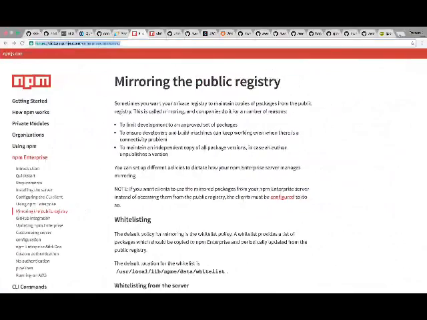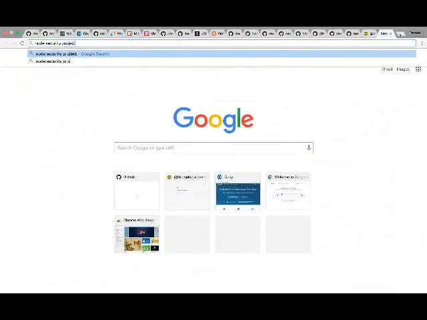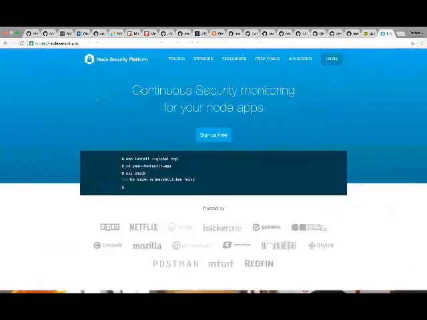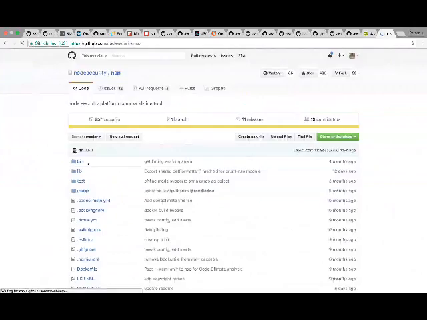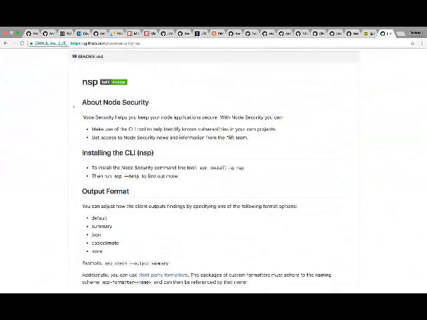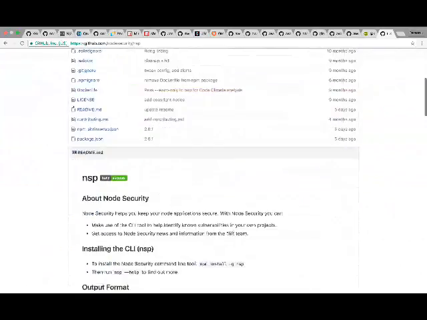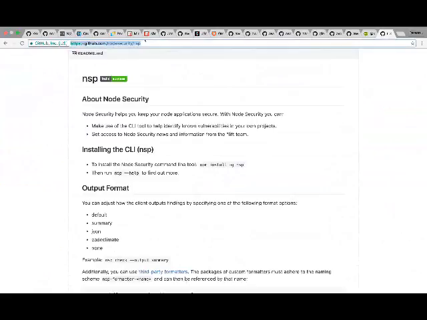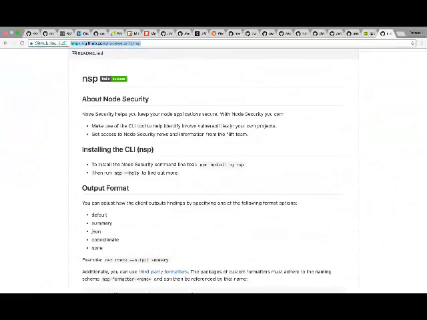And there is the, I don't think I had this one open, the Node Security Project. Let me go ahead and find it. Here we go. Oh, Node Security Platform. Did they change this? I guess it's Node Security Platform, not Node Security. Okay, all right. So it is the same thing, but basically you can read this documentation here for the project, and it will basically walk through what it is and what it does. You can also read the vulnerabilities in the database. It has all that information for you.